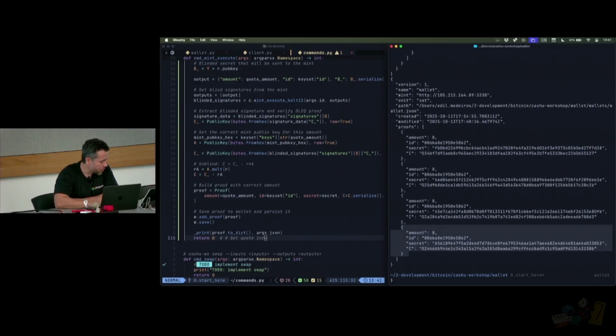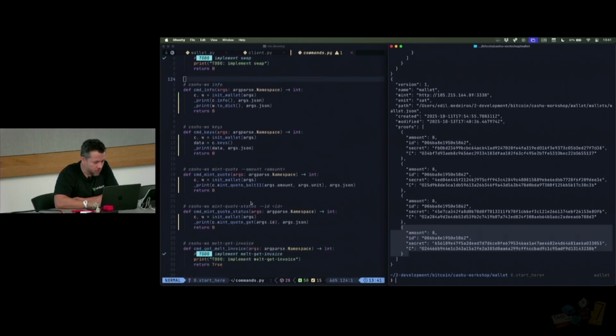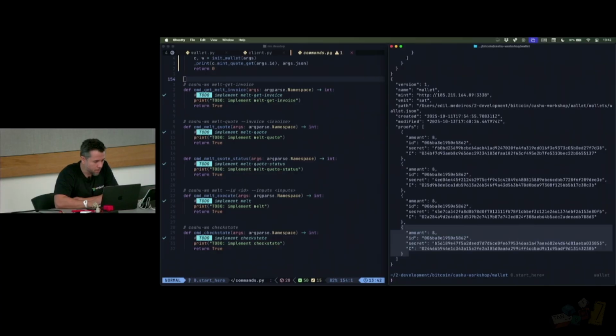What I can do with those is pretty much two things. I can go into the Mint and refresh them, which in Cashu parlance is called swap. You just go into the Mint, send this token, and you get a new one back. The process is pretty much the same as what I just did for minting: I have to generate the secret and a blinded signature, send them together. Or I can go into the Mint and redeem my money back, which is called melting.